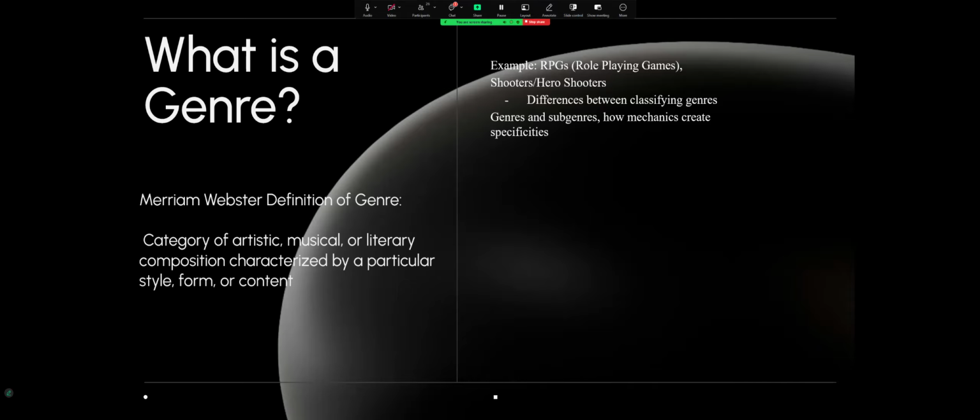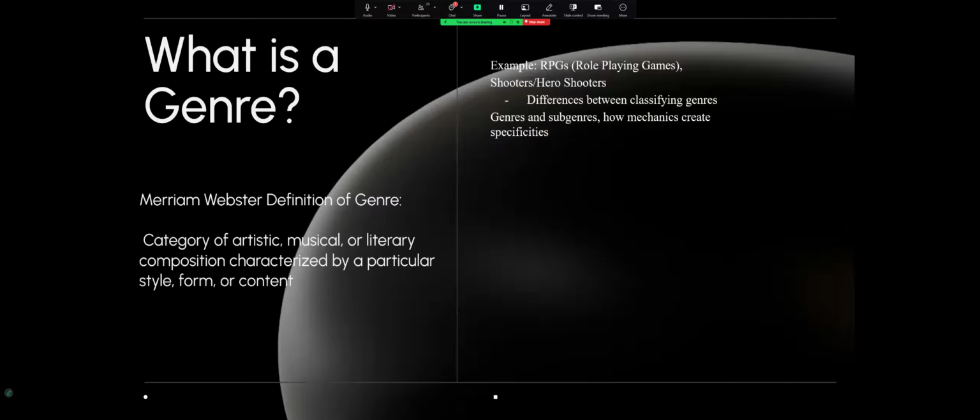So, a genre is basically a concept. Genre as a concept is a term that is designated for consumers to describe media with similar traits, and it can also be used for creatives to try and make media like it and explore concepts and practices surrounding a certain type of media.